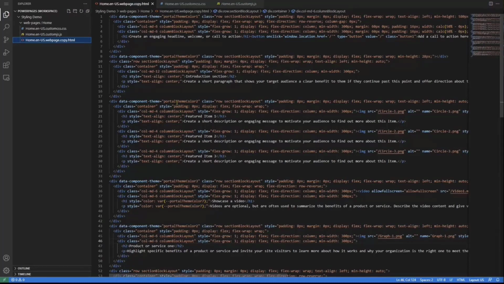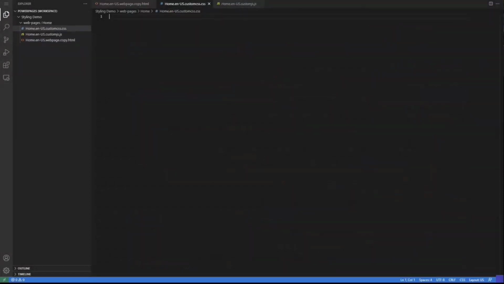I'm not going to do that in this case, but see how it's using the theme colors right here. So it's not hard coding the colors, it's actually using the theme colors. And here I see that the "create an engaging headline" is actually a heading 1. So I can actually go create a CSS that imports the font that I want for heading 1 and sets the styles for heading 1. So let's do that. I'm going to go copy and paste here because watching me type this would be very painful.